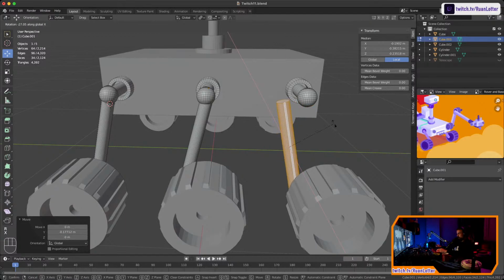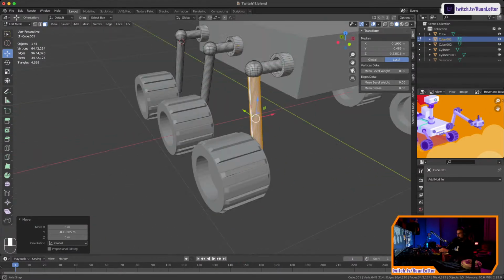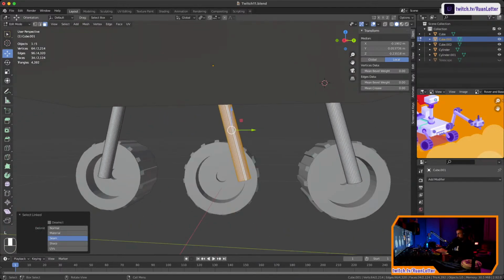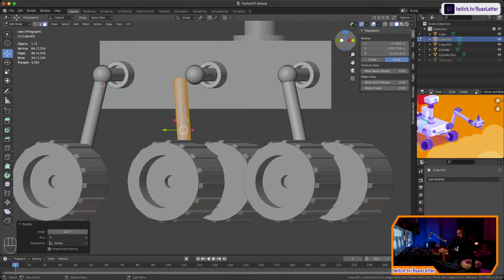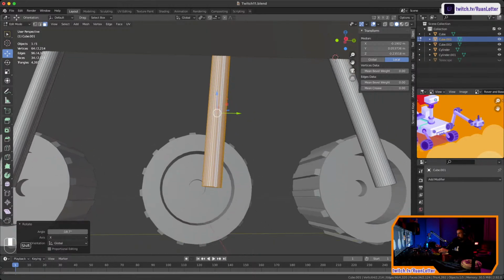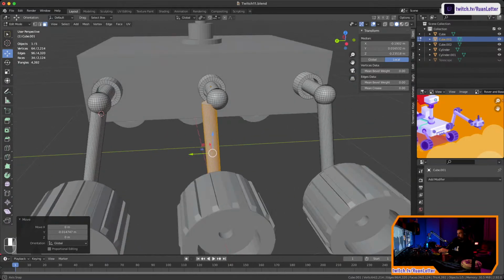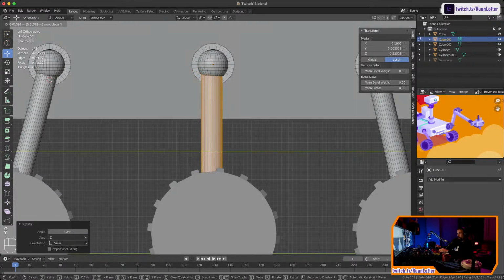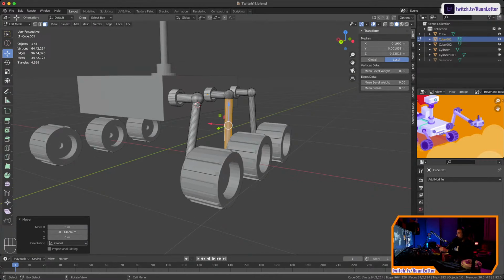So we need to kinda get this in place like that, and this one should be something like that.